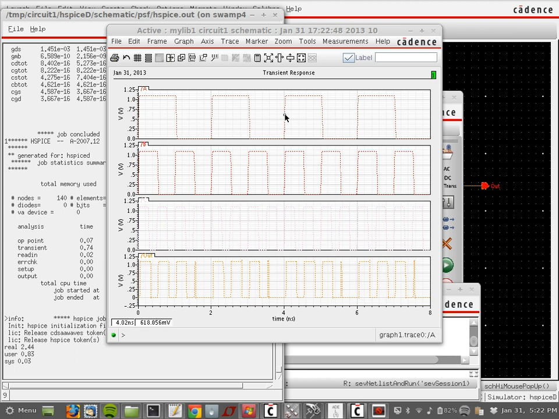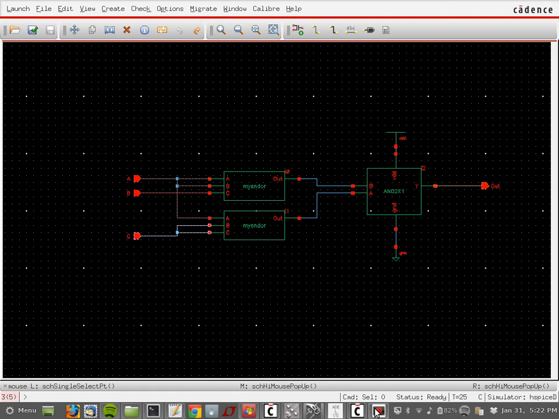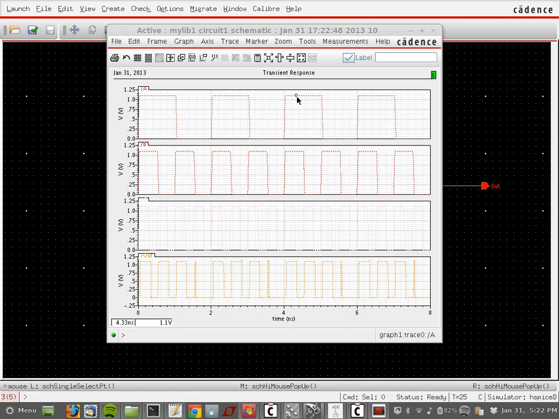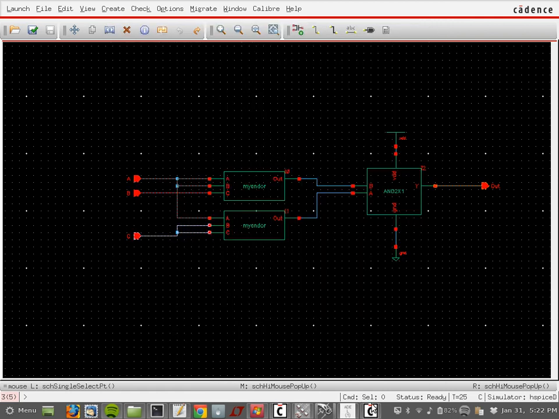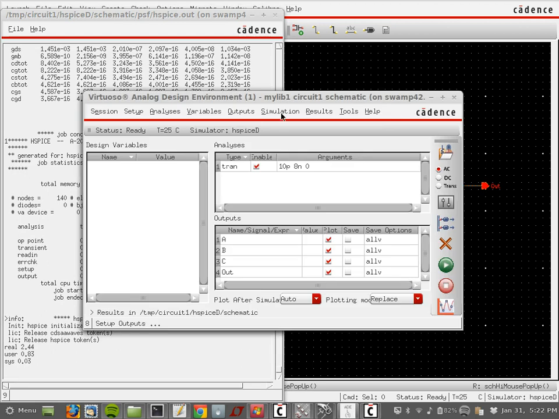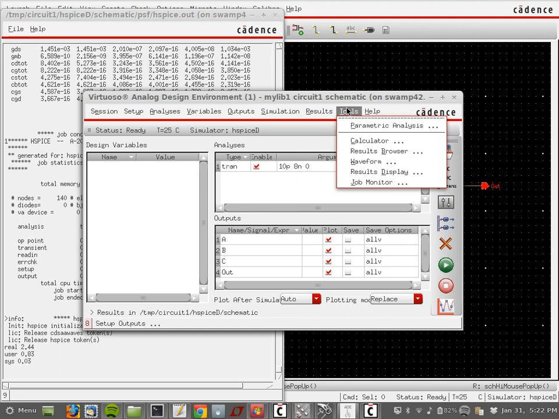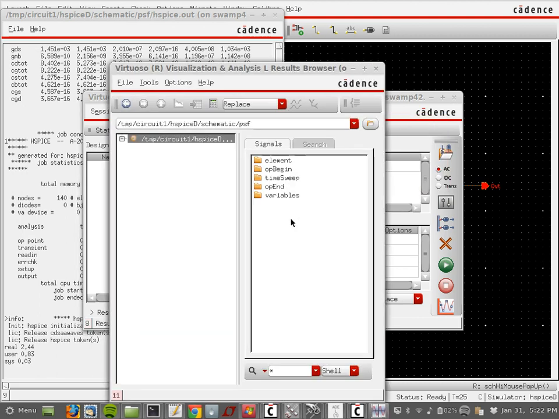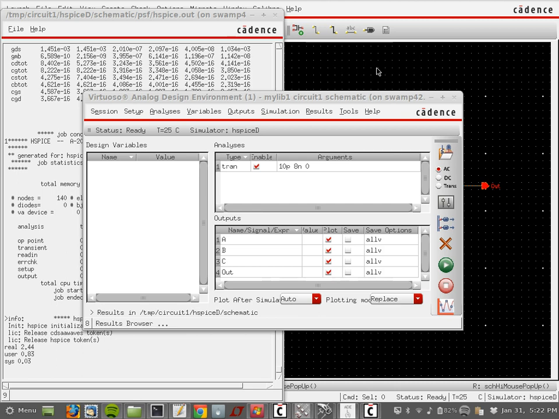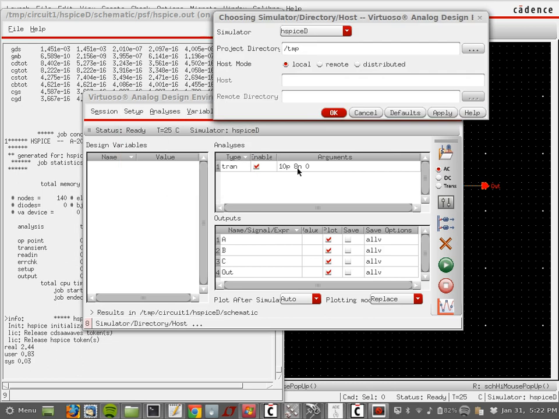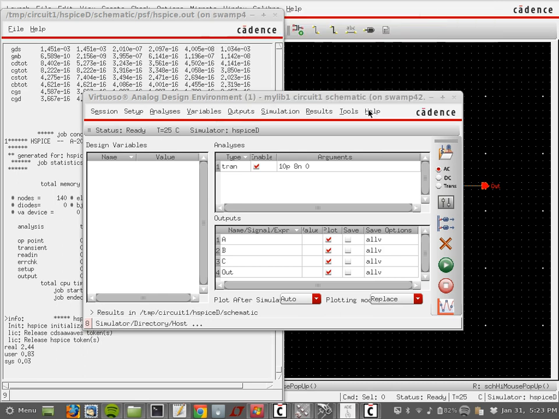Can everybody see that? I'm not sure what to expect from the result, because this circuit is very strange. But that's not the point. The point here is to measure power. Now, in other simulators, you might be able to go to the result browser, and there you can actually find the power. But you cannot in this simulator. Because remember when we changed the simulator to HSPICE, the default simulator in Cadence is Spectre. And in Spectre, you could easily see the power from there. But in HSPICE, it's a little bit more complicated.